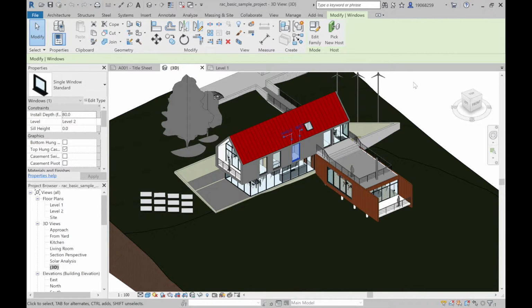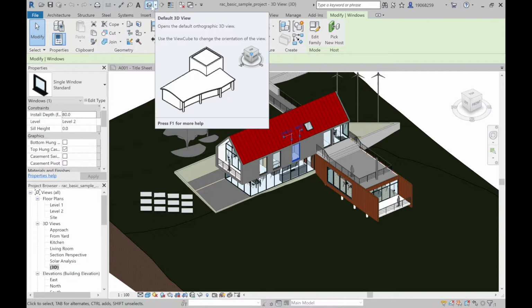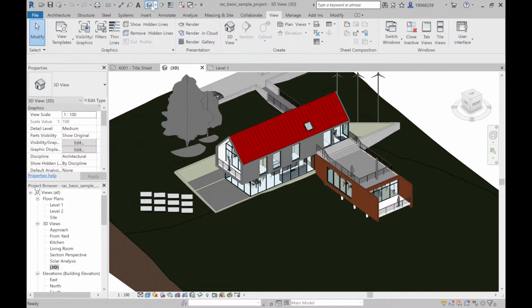Next, I'm going to introduce the quick access bar, which is on the top of the window. As you can see here, there are several small buttons. And these two are the most frequently used when you are modeling. The first one is default 3D view, so when you click it, it will switch to the 3D view.